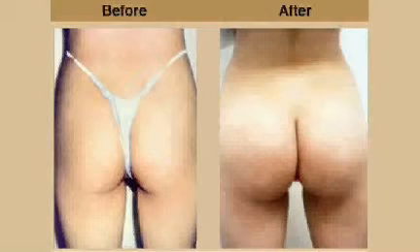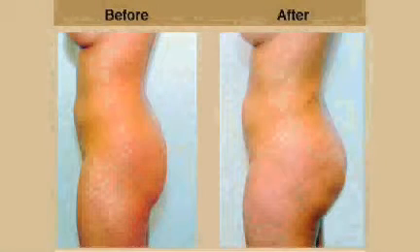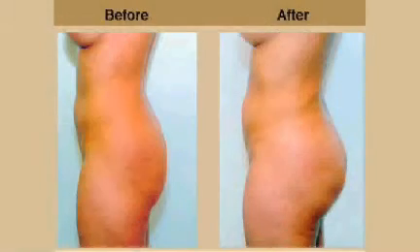When patients come in for the consultation about their butts, they feel their butts are too flat, the butt is not round enough, or their lower part of the body is too square. They feel that they've lost tissue there and their butt is hanging. All this can be distressful, because if your butt is not the way it should be, you won't look good in jeans, you won't look good in a dress, and in general it makes you feel that you're not put together right.